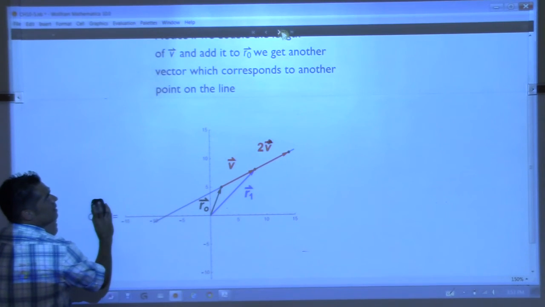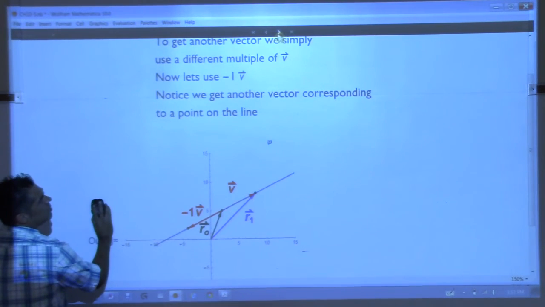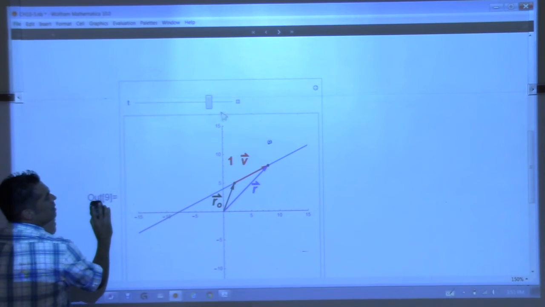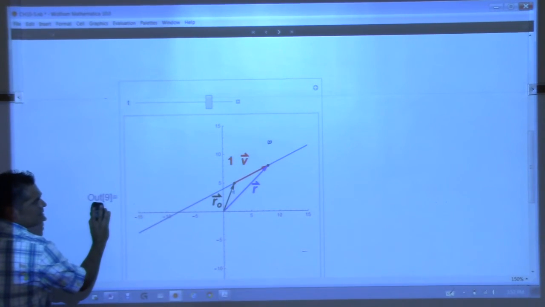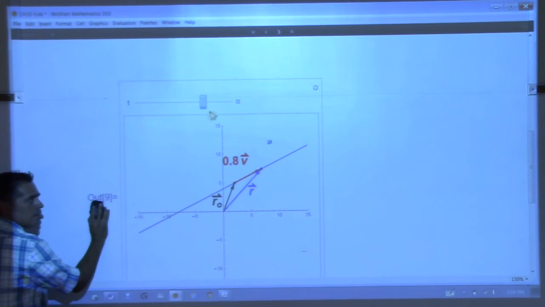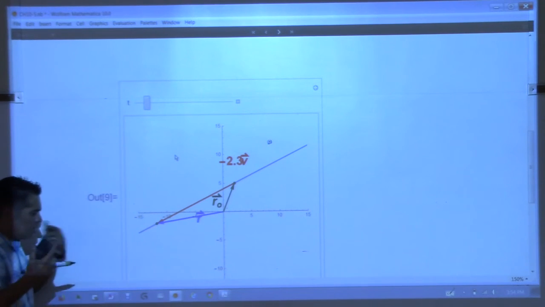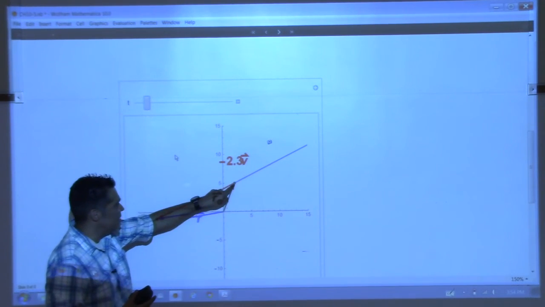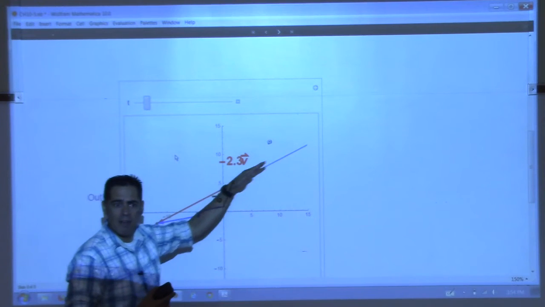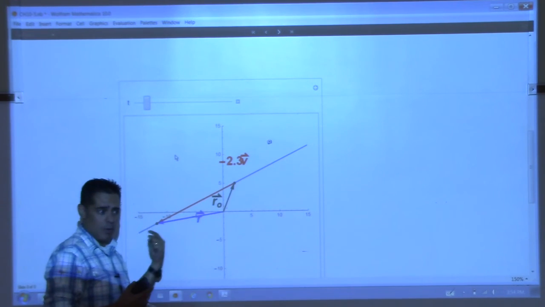And if I do any multiple, sorry, I have a better animation here. Where is it? Here. If I go R0 and then 1V, I'm here. I can do any multiple of V, and that would stretch me out to another place on that line. If I go negative, then I'll go the other direction, right? So I guess what you need to see is that our goal is to start with an initial point and then be able to generate all the scalar multiples of V that would move us back and forth along this line.